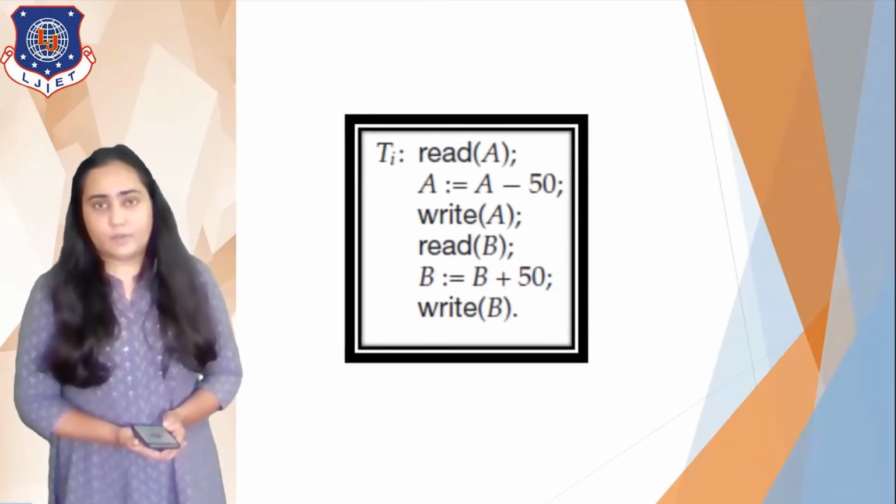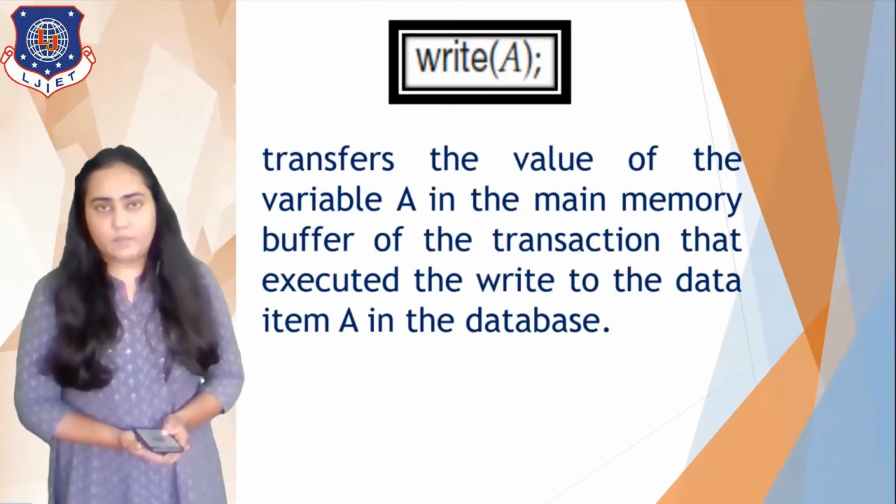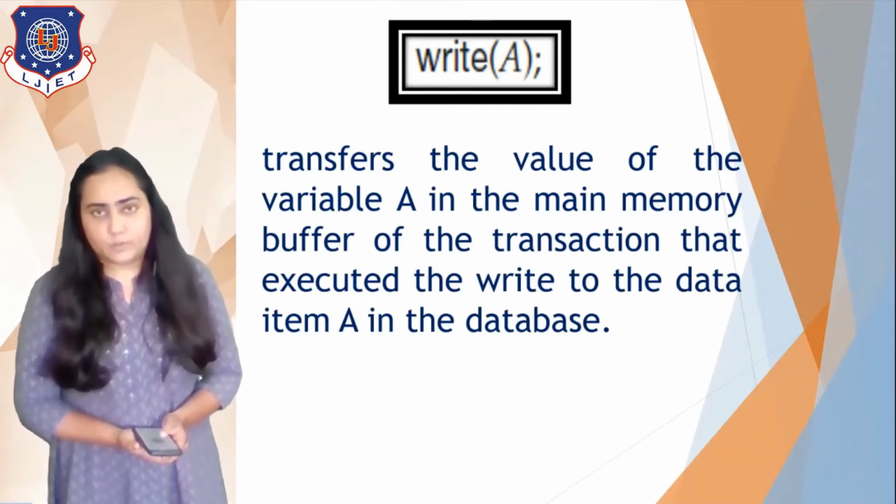Now let's take a look at the write function. The write function transfers the value of the variable A in the main memory buffer of the transaction that is executed to the data item A in the database. And when we say database, that means we're talking about the secondary memory where data is permanently stored.